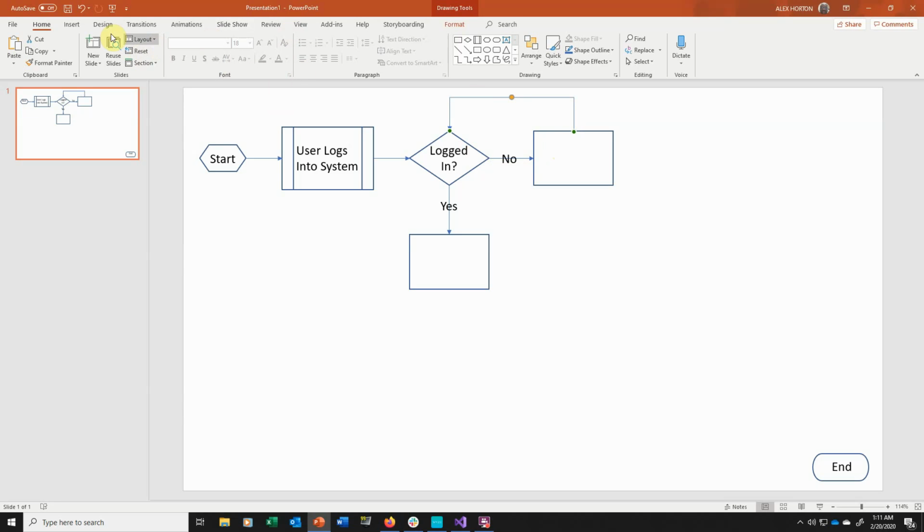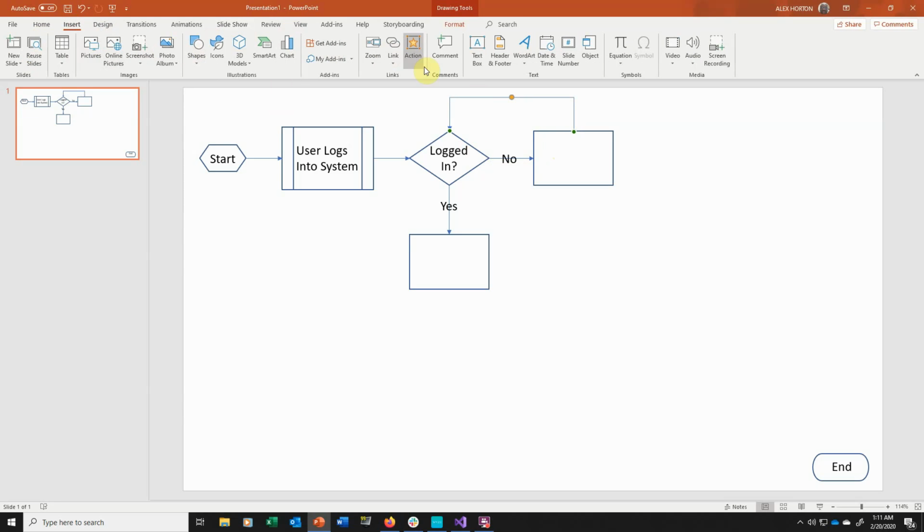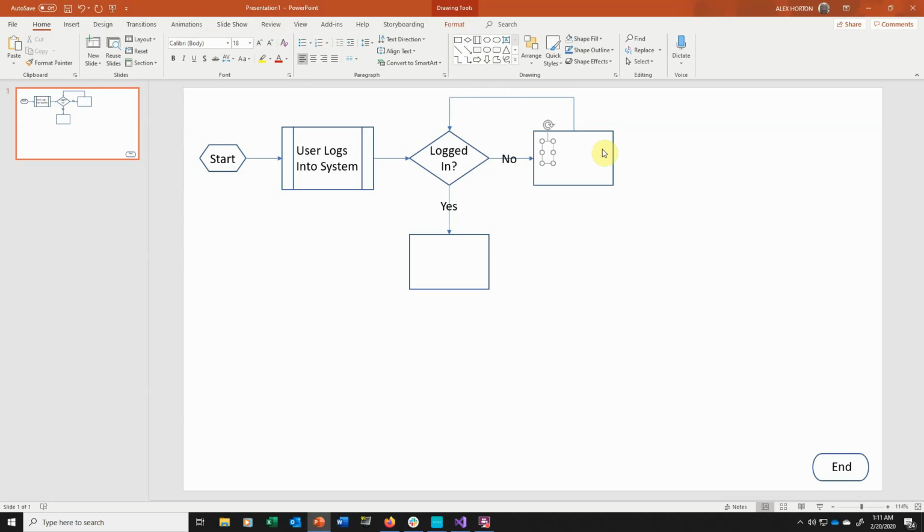And then in that particular box, what we're going to do is wait for login, like that. So it's going to wait for the login.